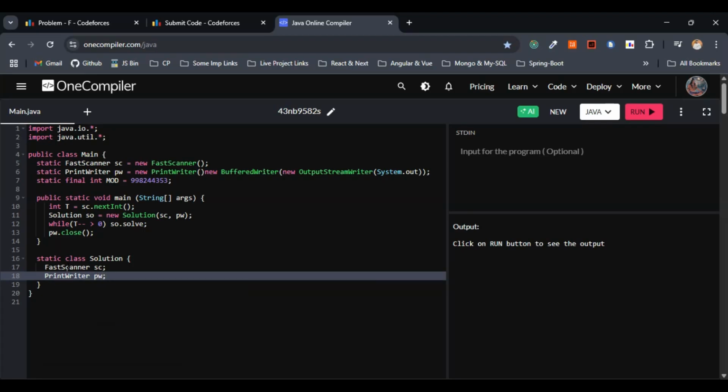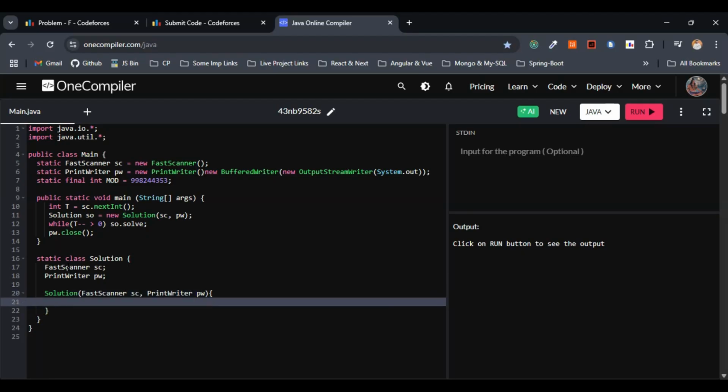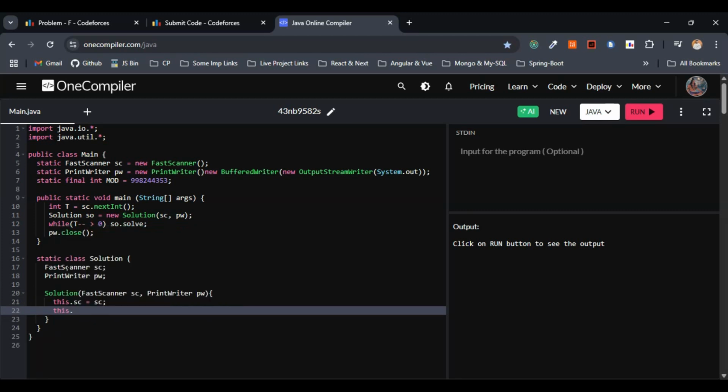So here this is fine, and also let me go with solution of fast scanner sc, nothing but the scanner, and print writer pw. This is fine. So within this one, this dot sc, let's assign this one to sc, and this dot pw, let's assign this one to pw.